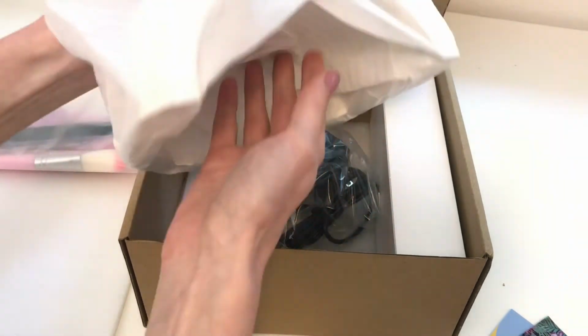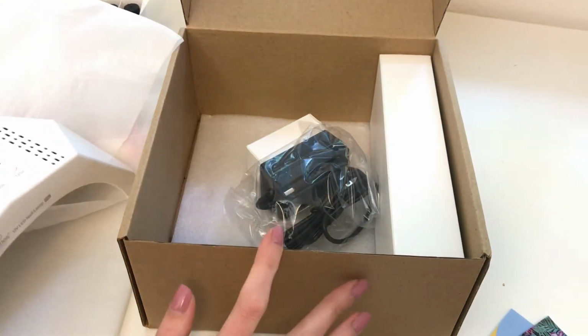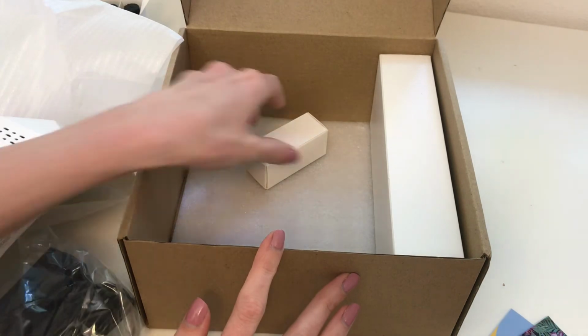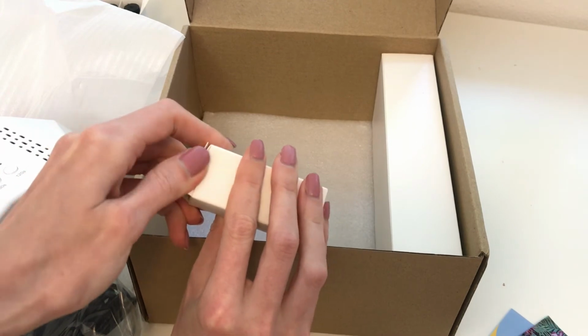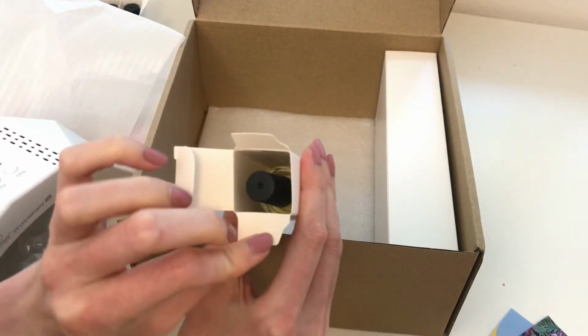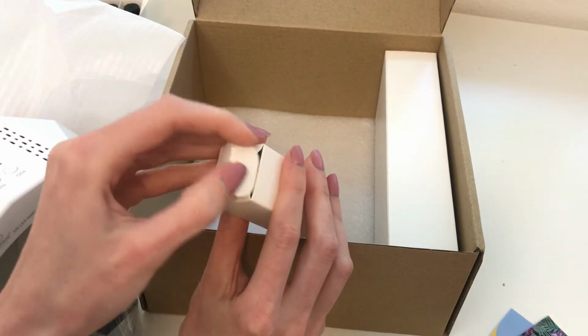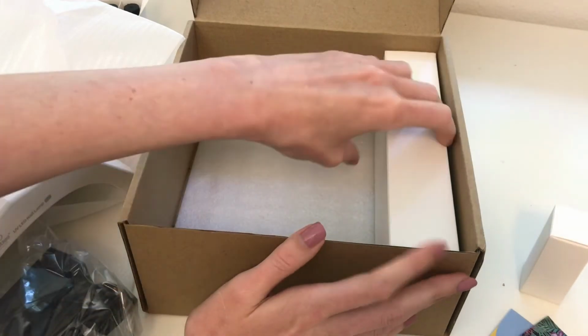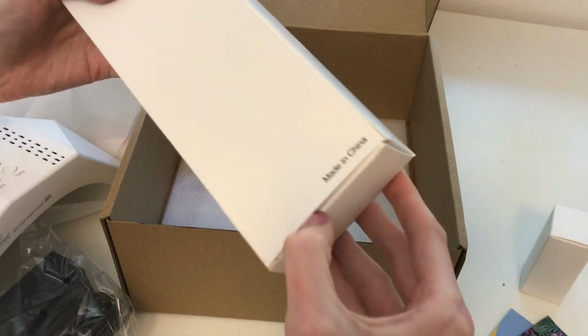Right, and here's the lamp itself. I got an LED one because apparently it's supposed to be less damaging to your skin. So there he is. Quartz for. Alright, that's cuticle oil. I'm not really a cuticle oil user, but I probably should be. Assume this is polish. Let's see if I can get this open. Yeah, this is polish.